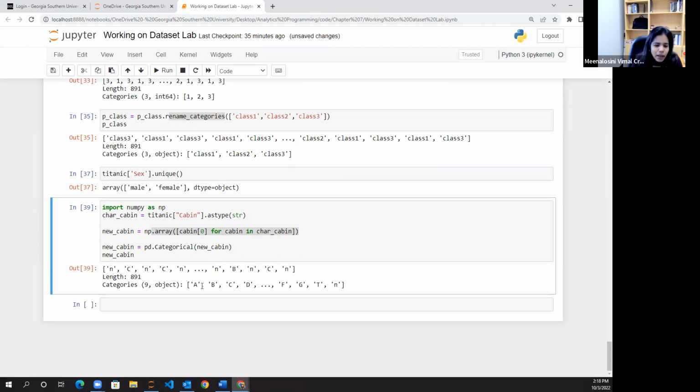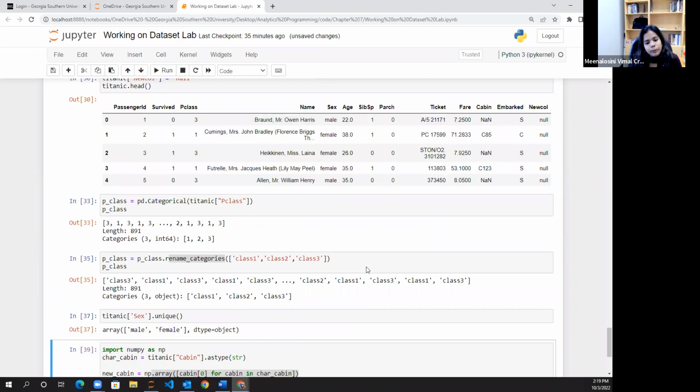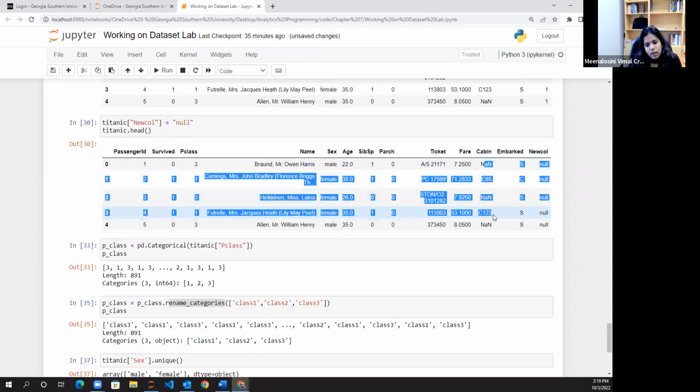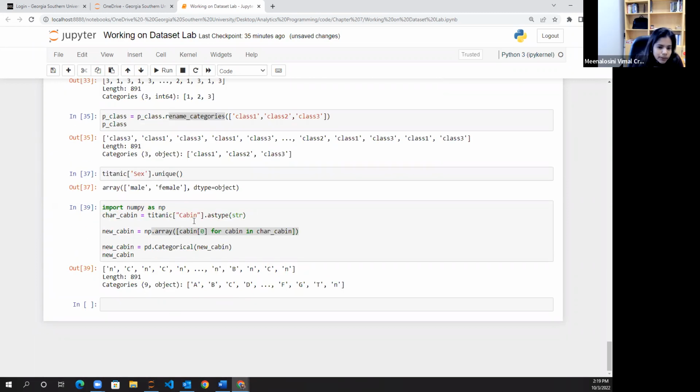Next time you see A, it is already there, so it will not add it. When it sees P and it's not in the list, it adds it. Like that, it picks each alphabetical character, filters it, and puts it in. So it sees there are 9 categories.